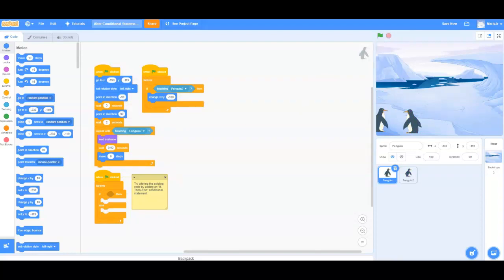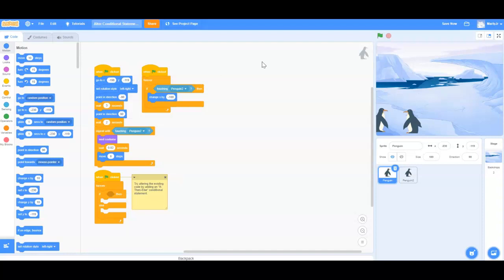Why is that? Well, if we take a look through the code, you can see that as we get to here, repeat until touching penguin 2, we have next costume, a brief wait time, and a move. Again, because this code is already created, this is not the part that's really incredibly important at this point. For students who have a background in Scratch and these elements have already been taught, there will be an understanding of what they mean. Just to very briefly run through, this repeat loop, repeats would be grade 3 curriculum expectations. Grade 4 talks about nested events. In this case, we have an if-then conditional statement, which is inside a forever loop.